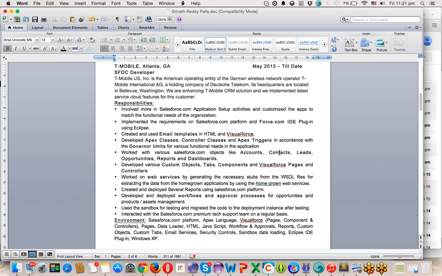So I want to talk about accounts, leads, opportunities, cases, solutions, knowledge. I'm adding these Service Cloud features a lot because you have to be more aligned. User specific reports, solutions, knowledge.